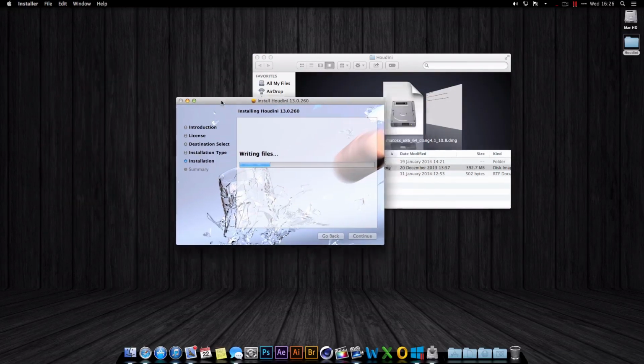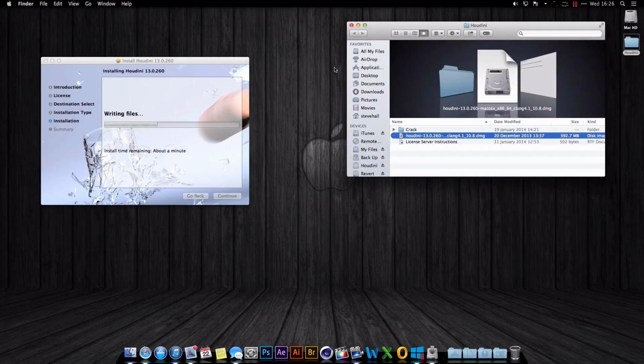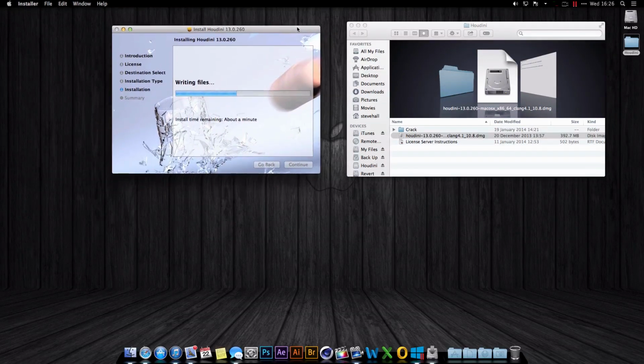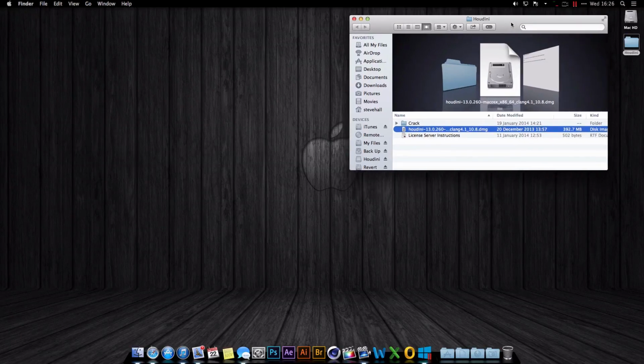While we're waiting for that, one thing I will say is when you come to do the start and stop of the license server, for some reason it's a bit temperamental. I tried it several ways and for some reason it works in several ways. Sometimes it does work, sometimes it doesn't, so just be persistent with it and it will work. I'll show you what to do to get it started and stopped.